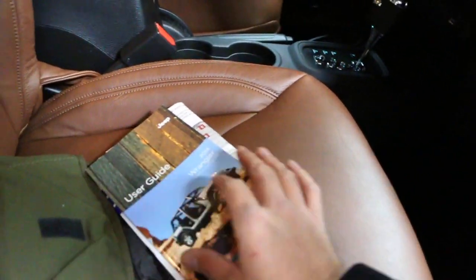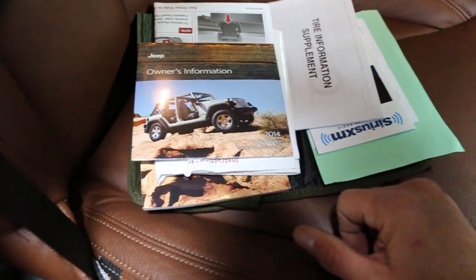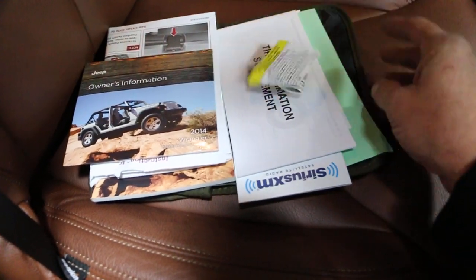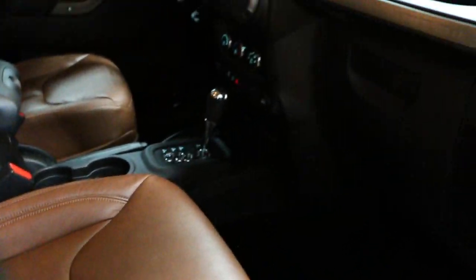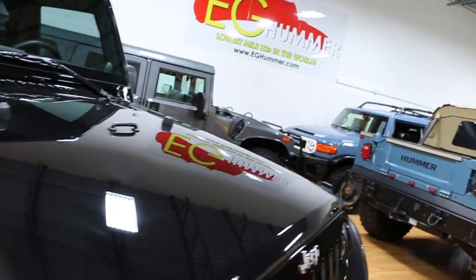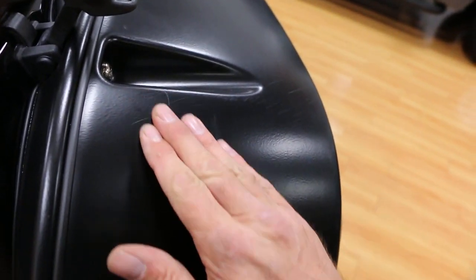Like I said, we have the owner's manual here — it comes with the user's guide and everything. It also has a DVD or a CD, looks like everything that came from the factory, including the little airbag sticker. And this is the wheel lock for the aftermarket wheels. Pretty truck — there's a little scuff here, not horrible.